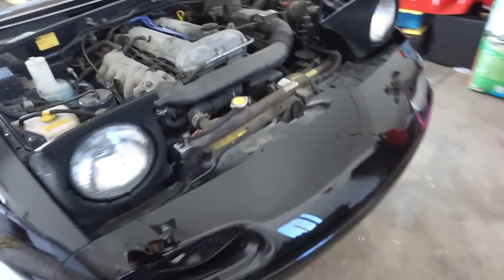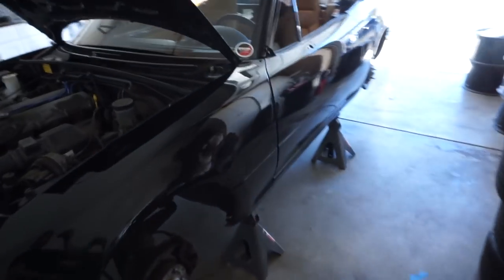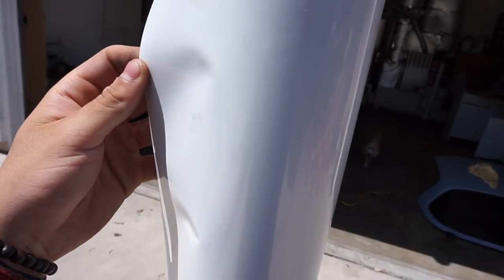All right, so the Miata is all prepped, all clay barred. The color he chose was white gloss with gold sparkles. I don't know if you guys could tell, it probably looks white, but it's a gloss white with little gold sparkles in it. And for those that are curious, he got 5x30 feet. That's a lot for a Miata. That's what I got for the Z.